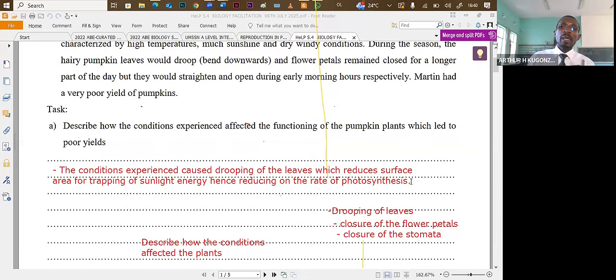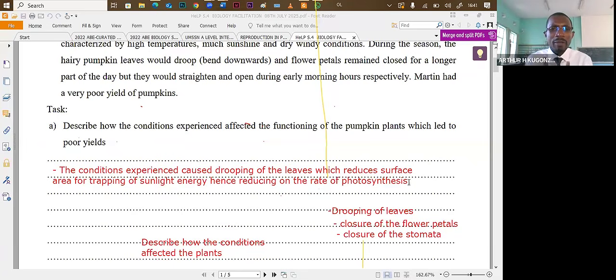Now, take note, this response that I have written is for this particular task and for this particular scenario. Don't use these answers. Don't write and cram them, thinking that these answers are going to help you in any way. These answers stop here. You'll never find any other scenario that requires you to write this answer as I have typed it on the computer. But however, when you're looking at that answer, pick some skills from it.